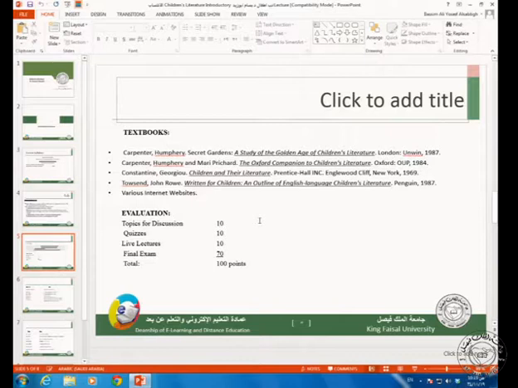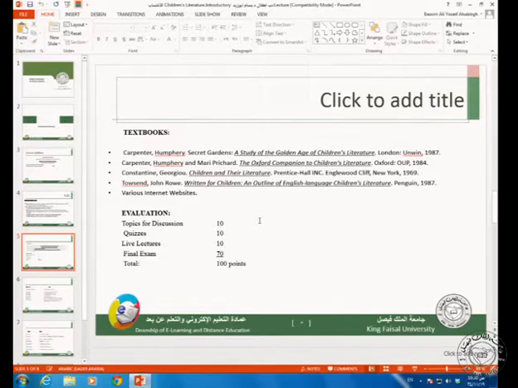Just do your best to do these topics and answer these questions by yourselves, because this will help you a lot to improve your English, develop your language, and also improve your ability to search for information and materials for other courses and for future studies when it comes to higher studies, inshallah.